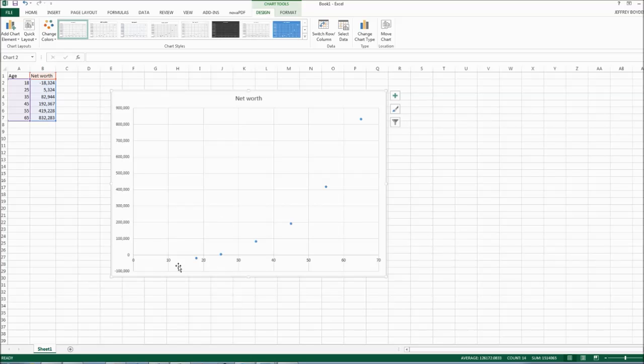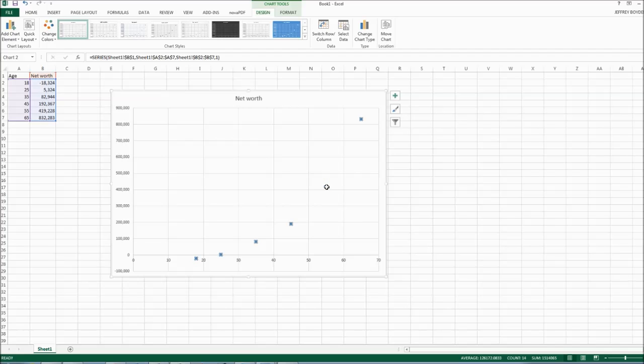It's my net worth, and I've got my money here, and I've got the age here, and look at my data points. So it starts here at 18 years of age, just like my chart does, and now I've got this pattern. Now, that's fine and dandy, and we can screenshot that using the snipping tool, and we can put that right into our paper, but there's another trick.